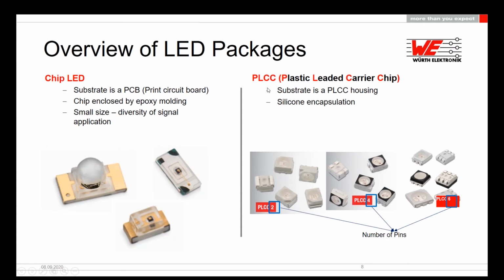The second type is the PLCC LED or top LED. PLCC is the shortcut of plastic leaded chip carrier. The substrate is the PLCC housing, and the optics is silicone. With the PLCC case, the LED can be made bigger. Therefore, the brightness is in most cases higher. The number in PLCC 2, 4, or 6 is the number of contact pads or pins.